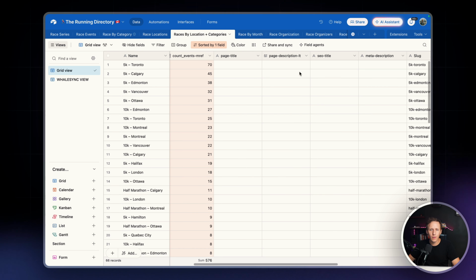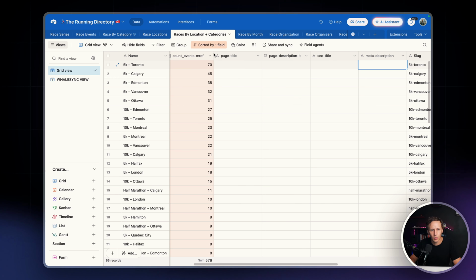Now, one more thing that is left to do is to populate the page title, the page description, SEO title, and meta description. And then we are pretty much ready to start launching our pages. Now, there are a few different ways that we could do this. I mean, you could connect this to an Airtable automation or an Airtable script that automatically generates the page title or page description for you. I do that a lot. I use it to generate content just in general. But, you know, another real quick one that we could do is just use an Airtable formula in order to create our pages.